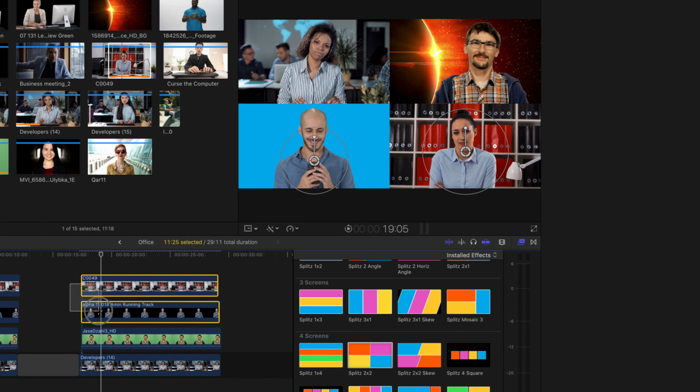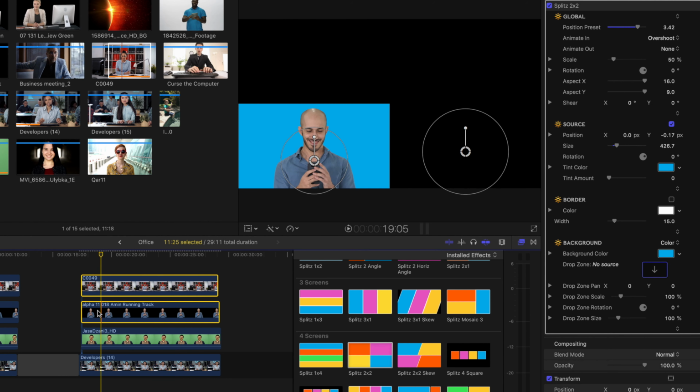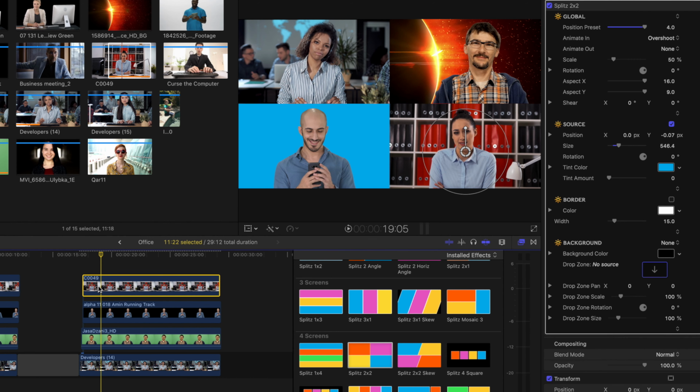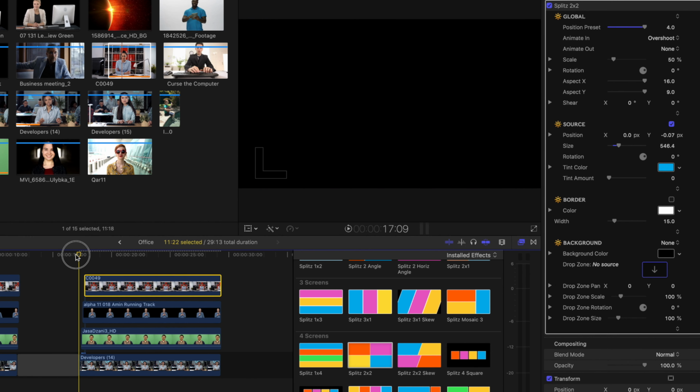Now I'm just going to select these 2, slide them over 4 frames. So I'm getting kind of a stair-stepped offset. And then the very last worker, 1, 2, 3, 4. Let's see how that looks.